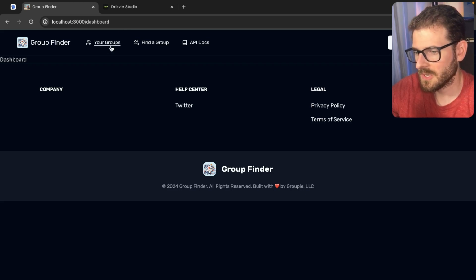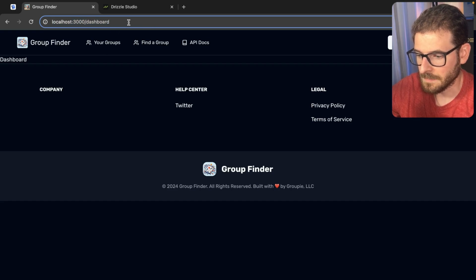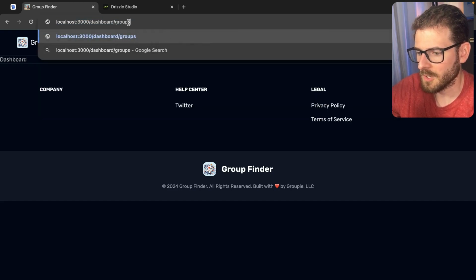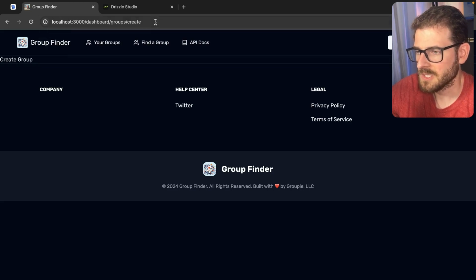It's going to be basically a group invite system where you can create a group, such as, let's say you like to code in JavaScript, you can make a JavaScript coding group and you can invite people. Or you like soccer, you can create a soccer group and invite people. So the first thing I need to do is make an endpoint called groups/create. And I do think I already have a really basic starting point for there.